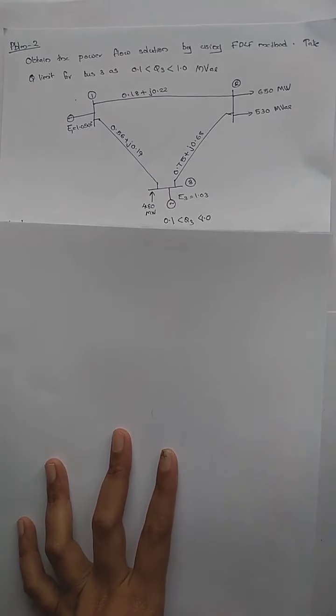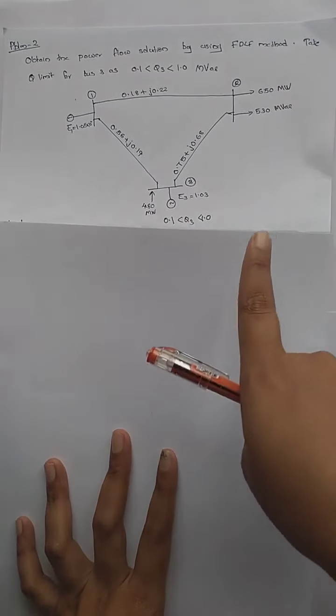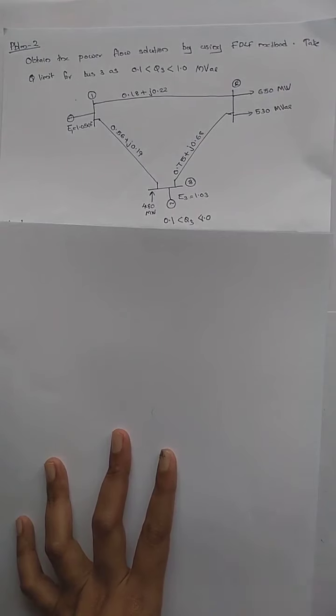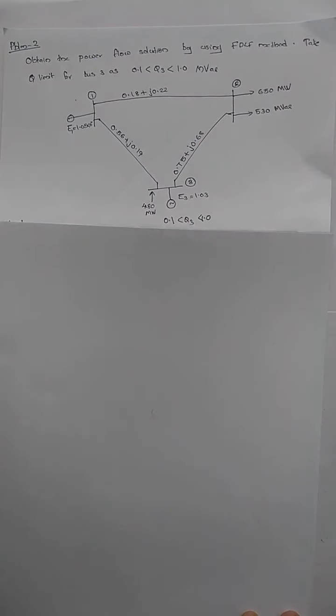First we have to find out the Y bus of the system and convert it into the polar form. Next we have to find out all the details regarding the bus data, and classify the buses into slack bus, PV bus and PQ bus. In the third step we have to find out delta P, delta Q. In other words, we have to find delta P for all the buses except our slack bus and delta Q for all the PQ buses.